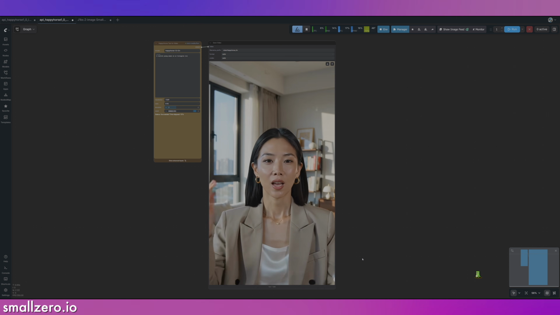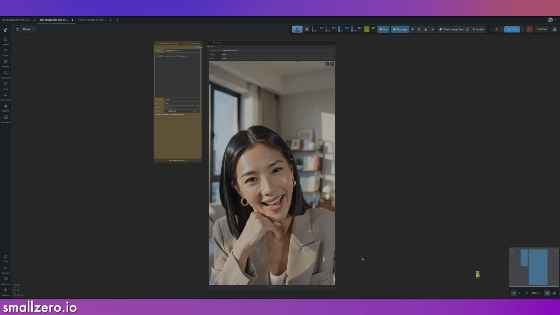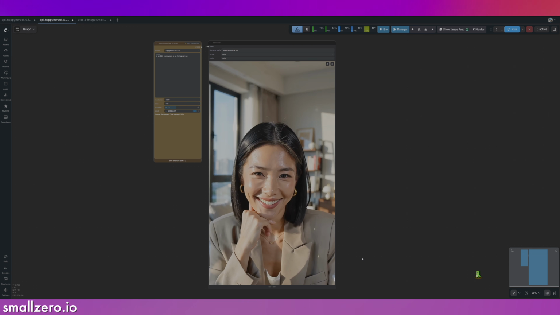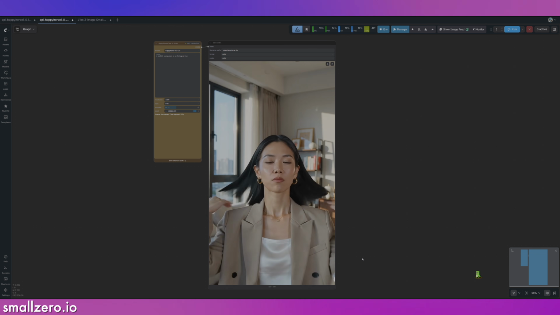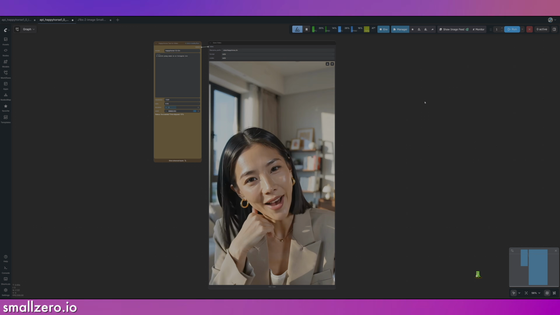Okay, I don't know about you, but I think that quality looks way better than our last gen. Obviously, it's very generic. She's not really doing anything. The music kicks in unprompted. Let's just try that same prompt one more time and see what we get. I'm just going to burn through all my credits today, I guess.